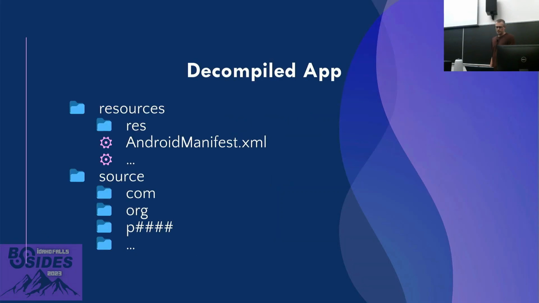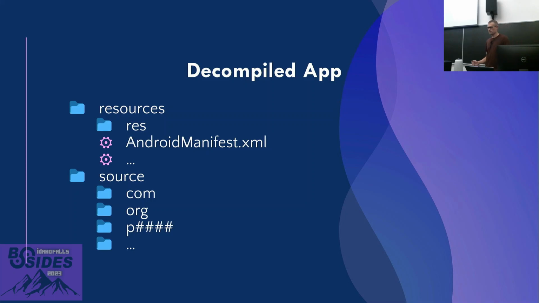And if you go into that Signal folder, or any folder for whatever application you're decompiling, you'll see there's two folders within that one. One of them is called resources, and one of them is called source. The resources folder contains resources such as images, like I mentioned earlier. If you have your corporate logo, it can contain any arbitrary files. So if you're a developer and you want to include a JSON file with text for whatever your app happens to use, you can put that in the resources folder.